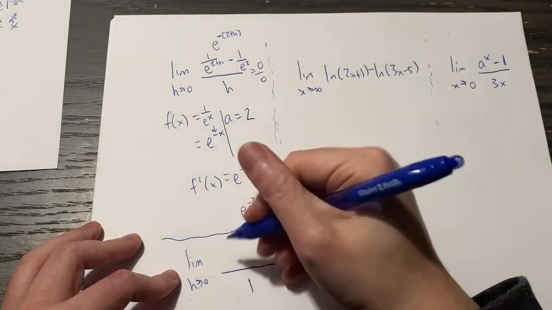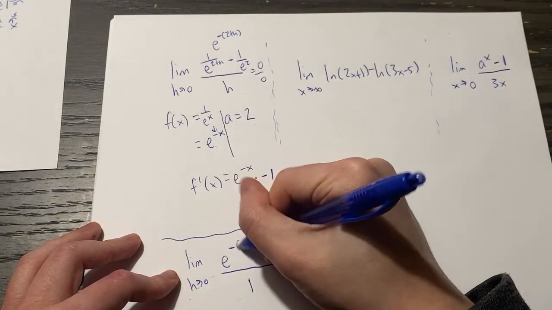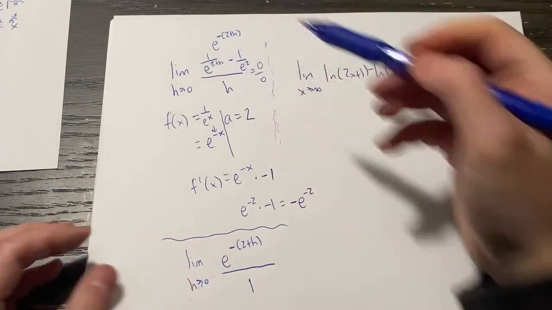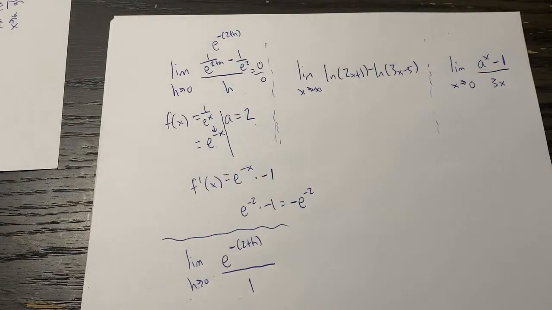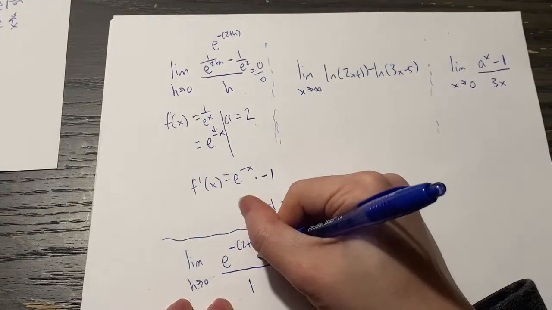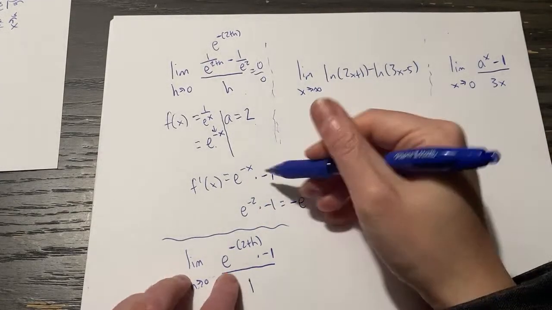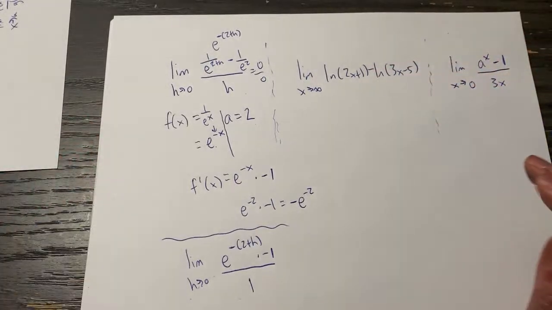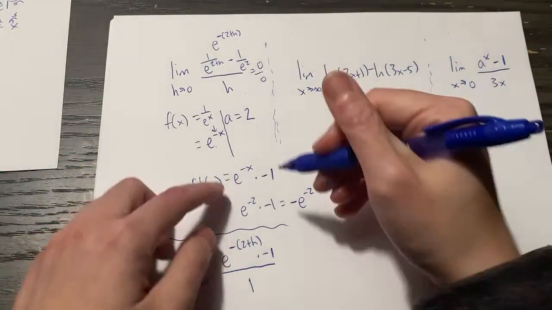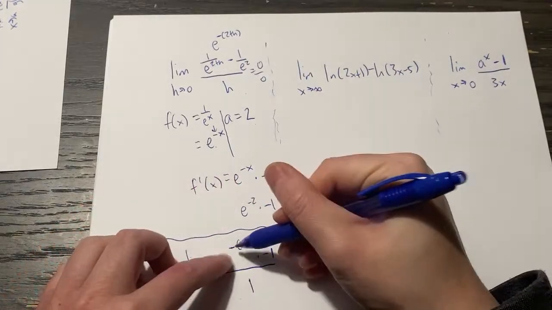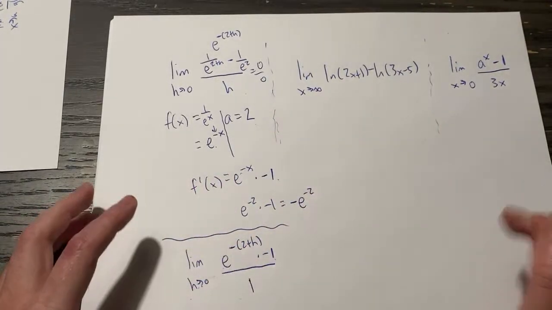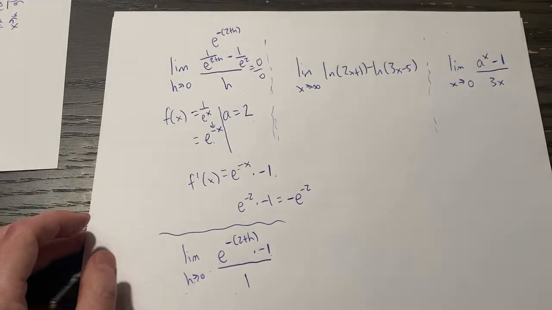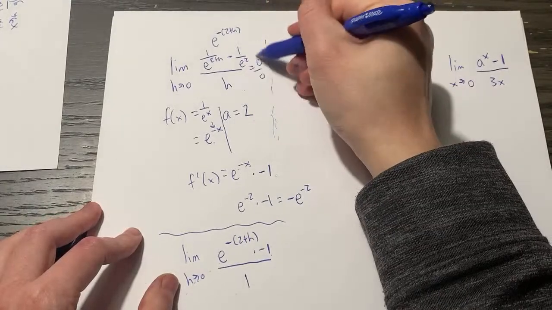Again, let's be careful with the chain rule. It's going to be e to anything, so it's going to be e to that thing, because that's how e's work. But then we have to multiply by the derivative of the inside. And because the exponent is the inside, notice the derivative here will be negative 1. So we're going to have to multiply by negative 1. If you're very careful and you like to do a question in two different ways so you can verify your answer, notice your derivative will be very similar, e to negative something times a negative 1, if you're doing L'Hopital and definition of derivative to check your work. The thing that people mess up is the derivative of negative 1 over e squared.